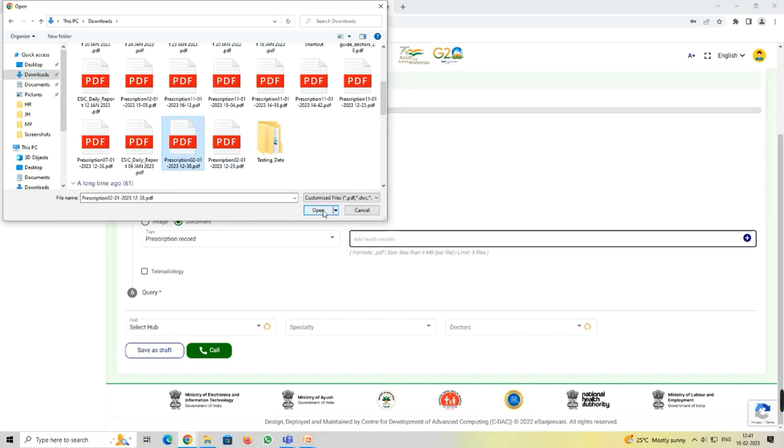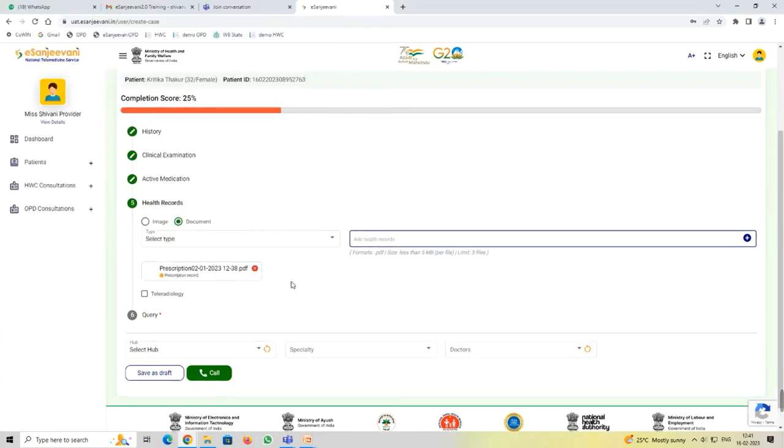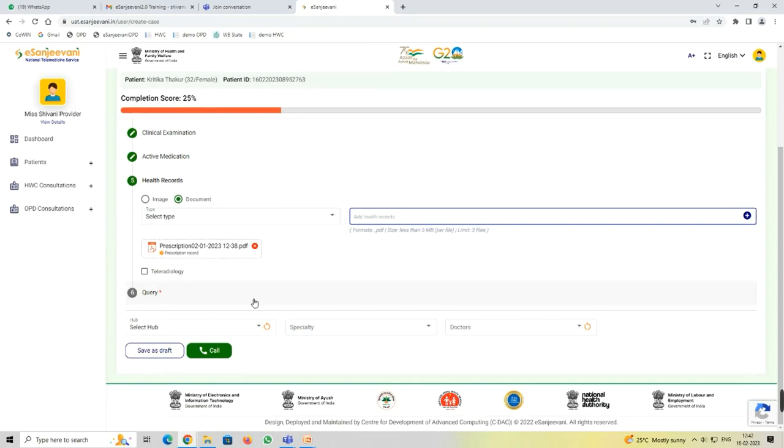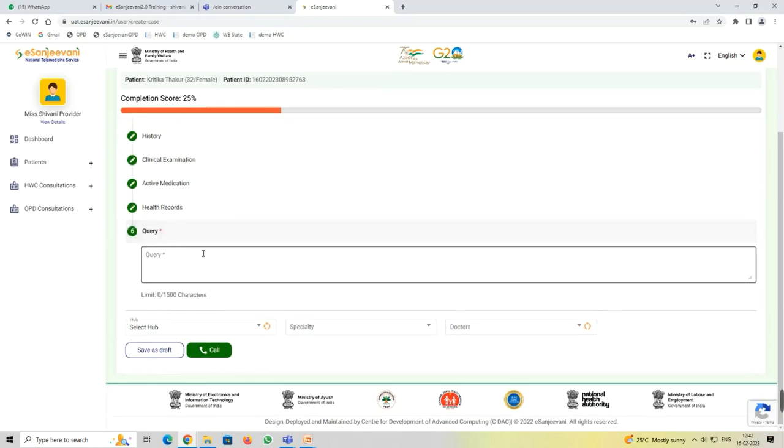Like I'm selecting the old prescription of the patient. Then the query part.